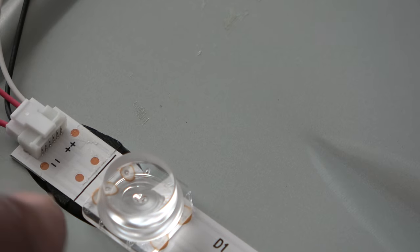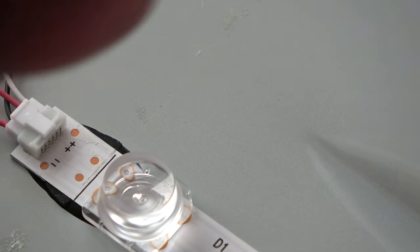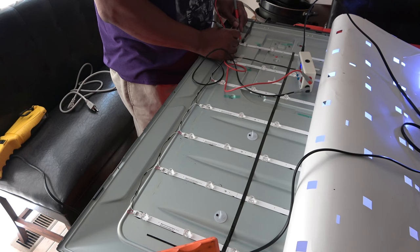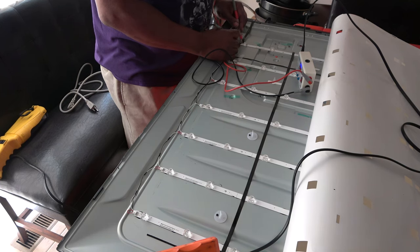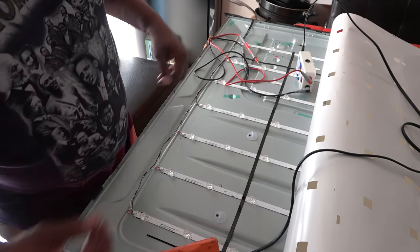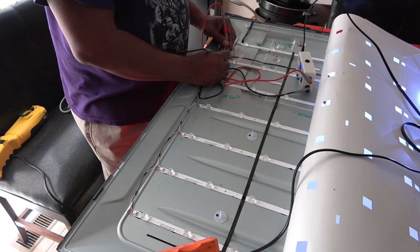Okay, if we look, we have two sets of test points. The first set of test points is for the back end of the strip, and the test points by the plug is for this side of the strip, closer to the plug. So let's see what we got. Let's start with this one here. Okay, the back side of the strips are lighting up. Okay, and so that one's good.